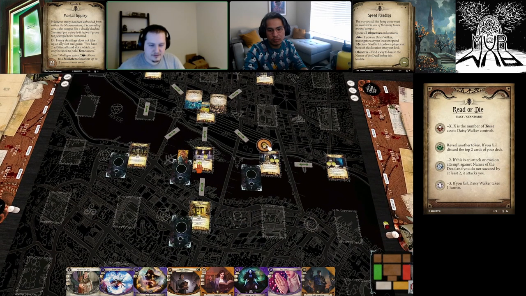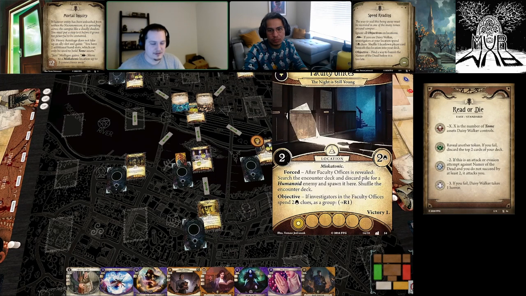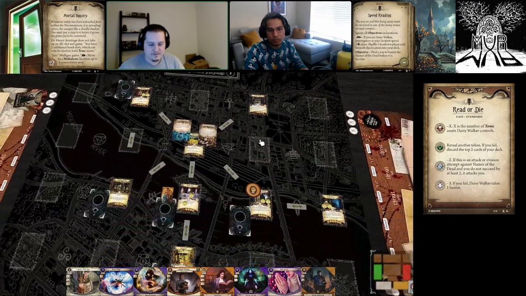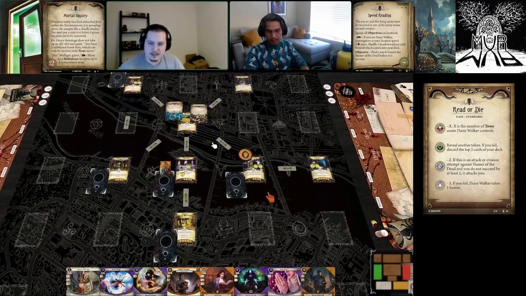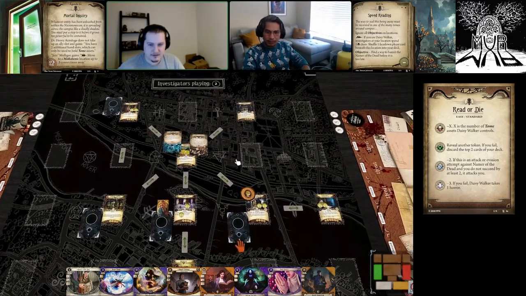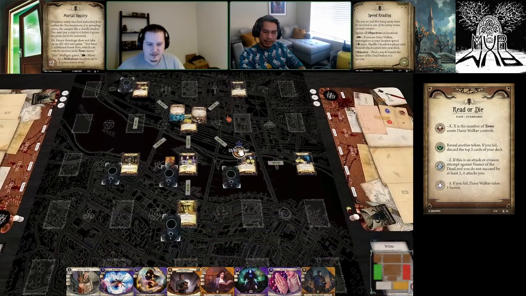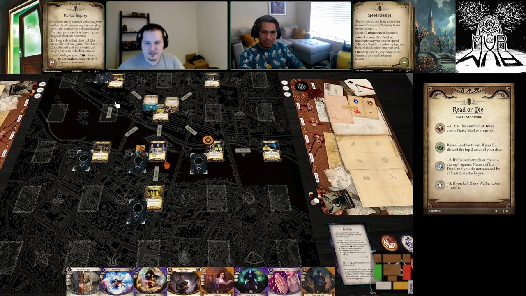Yeah, so I'm gonna move. Unless you think you're gonna do something that's somehow gonna get an enemy on you, I can't help you anyway. There's a guy in the way, so I will. Or actually, I guess I could also get these clues. I think I need to focus on enemies. I think you can just teleport around and pick up clues. Do I have to be with you to? If you are Daisy Walker, investigators at your location spend. Okay, yeah. So I kind of don't want you to, unless you're going to be on top of me, pick up clues. Yeah, because you're teleporting around everywhere.